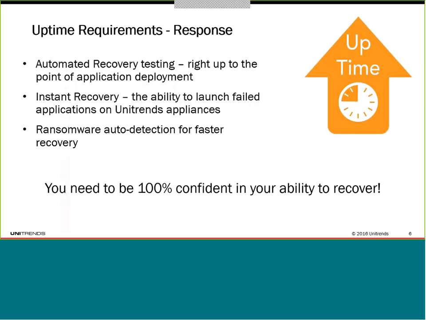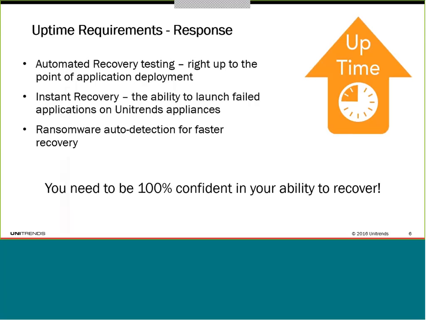And this is why recovery testing is so critical. Unitrends has a product called Recovery Assurance that will actually test the ability to recover right up to the point of actually launching an application. And it will also document the time and the results of that test so that you can use this as part of your HIPAA audit.